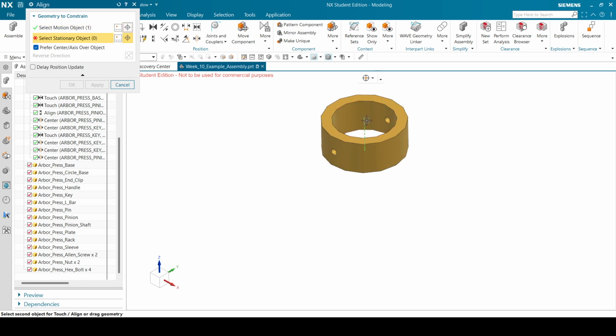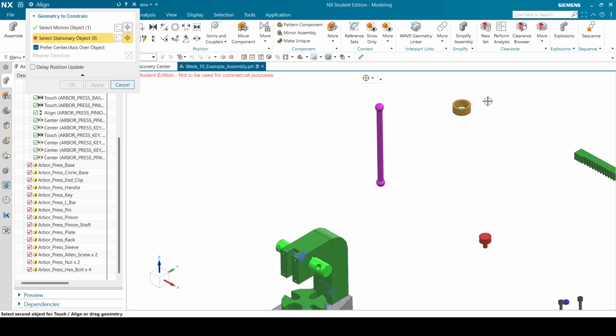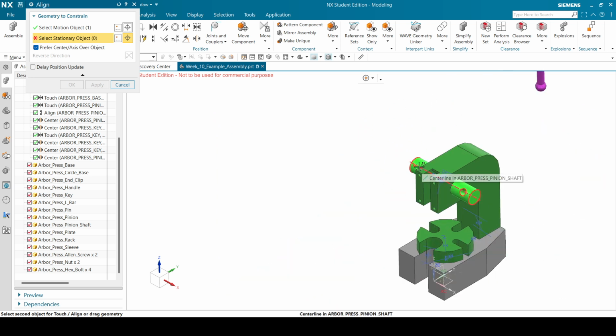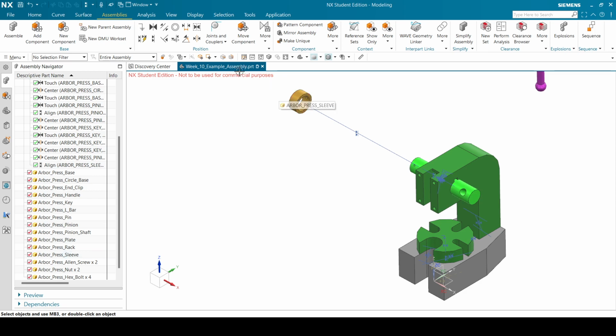So you might have noticed, like I said in the first assembly, 90% of what you do in assemblies is just aligning center lines to one another, because usually things are connected with circular components such as screws and bolts, and you have axles and pins and everything. So that's the tool you will use the most. So just align those center lines. That's good. This part is symmetrical, so it doesn't matter which way around. I'm going to say OK.